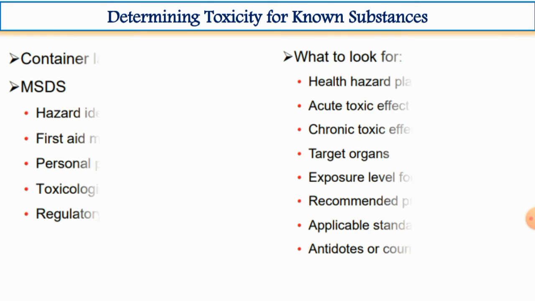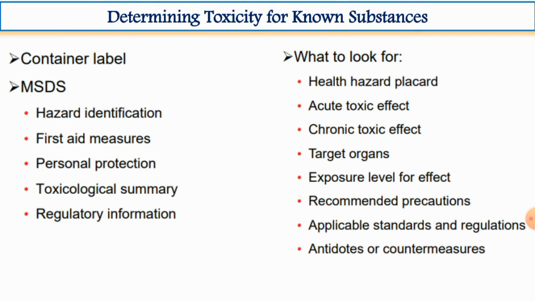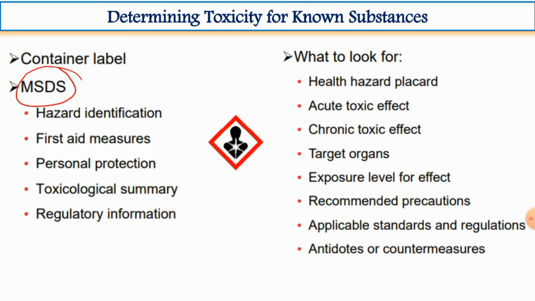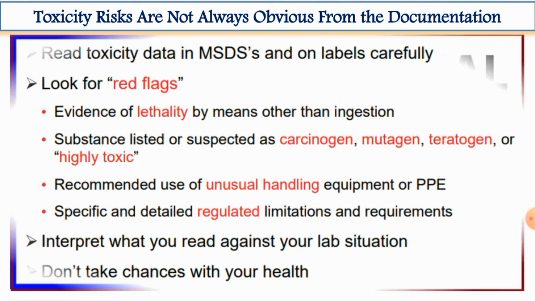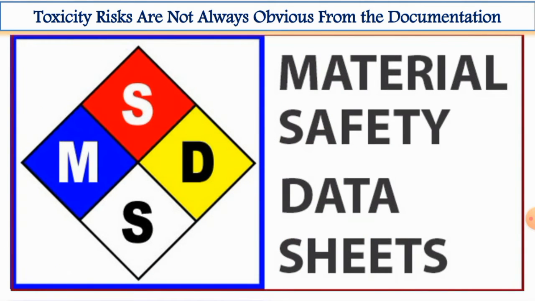How do you determine the toxicity for a known substance? When you go to the lab, on any chemical box there is data called the MSDS — Material Safety Data Sheet — which shows all types of hazard information: first aid measures, personal protection, acute and chronic toxicity, targeted organs, and all information required while handling that particular chemical. You must consult the MSDS, which shows various symbols and signs with important safety information.